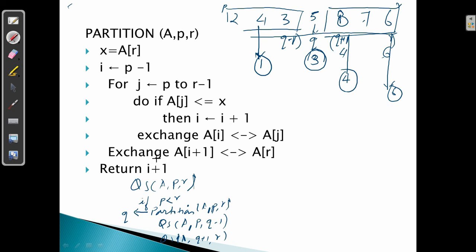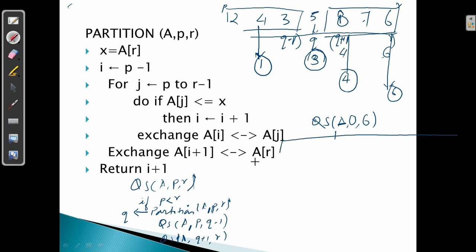So let us now trace this. Let us make a kind of graphical representation of how things are working. Here you can see that we have called the Quicksort, and I passed the array A, the first index, which is 0, and the last index, which is 6. Because P is less than R, it is going to make a call.